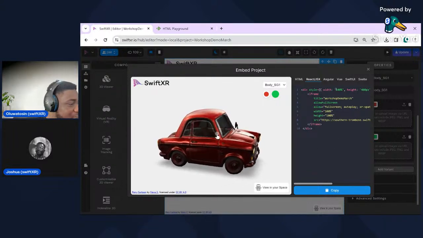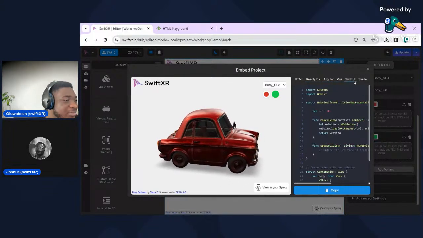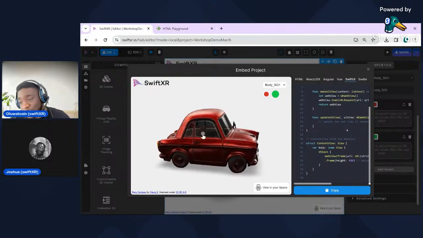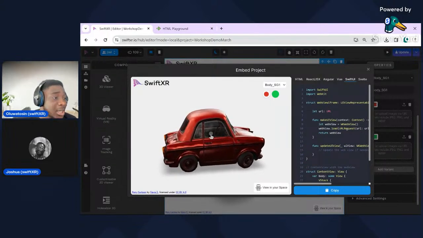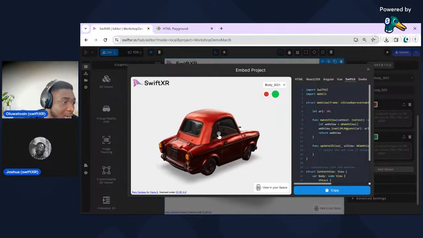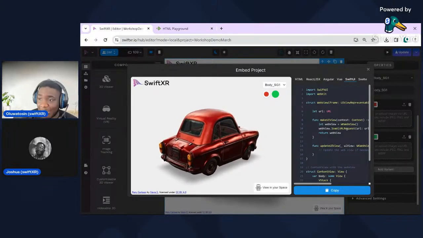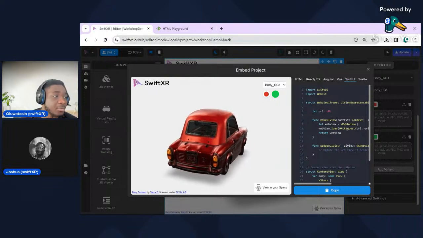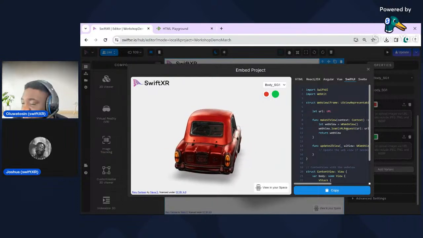So you have all of this here, and we do have it available for Swift as well. If you're building a project with SwiftUI on the Apple devices, you can use this embed code as well for a Swift related project.